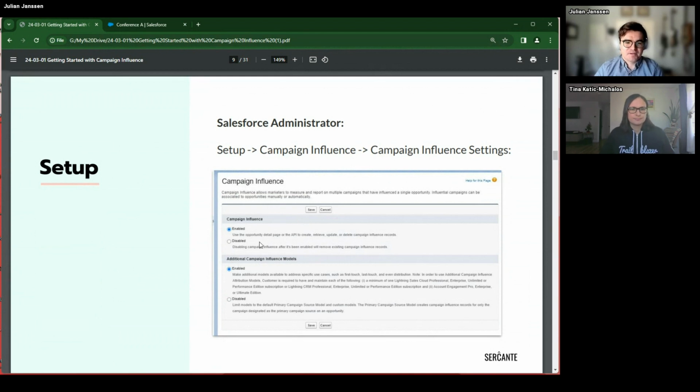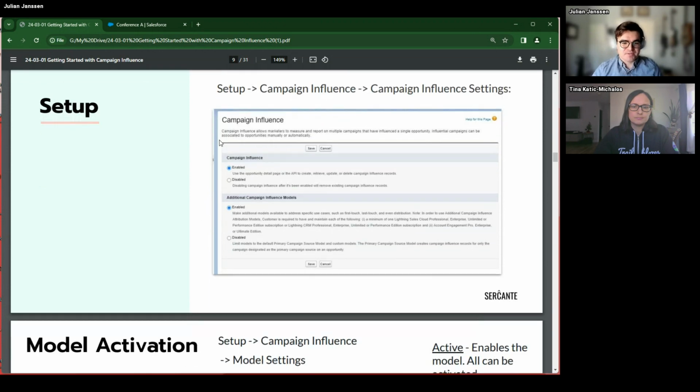Campaign influence, this first part, anyone that has a full Salesforce license should have access to enable. This enables the primary campaign source model that's the default with Salesforce. The additional campaign influence models are part of your Account Engagement or Pardot licensing. So it's a Salesforce feature, but this won't be available unless you also have Account Engagement licensed and provisioned for your org. But this enables the multi-touch models that give you different perspectives on your data. So go ahead and turn both of those on to get started with this process.